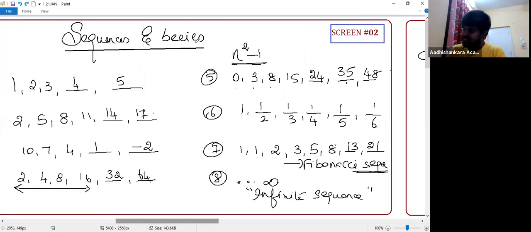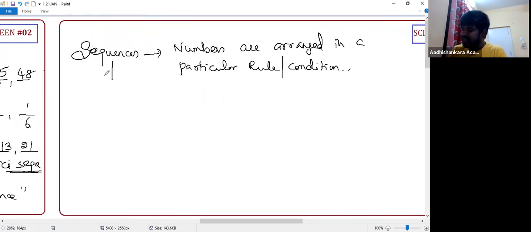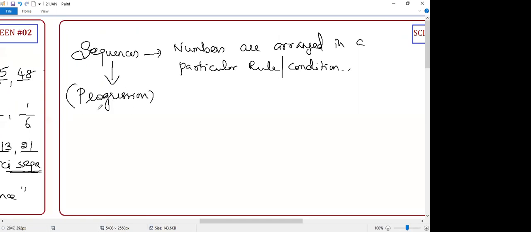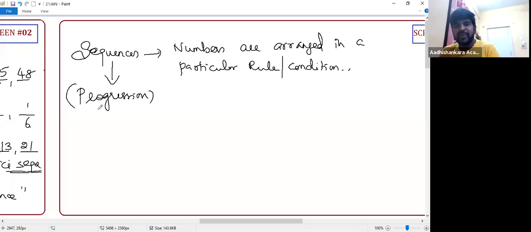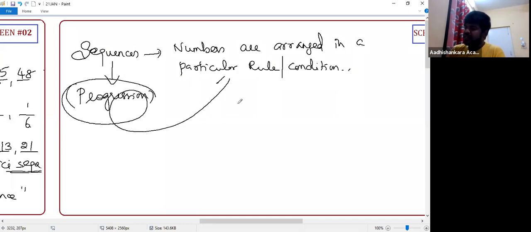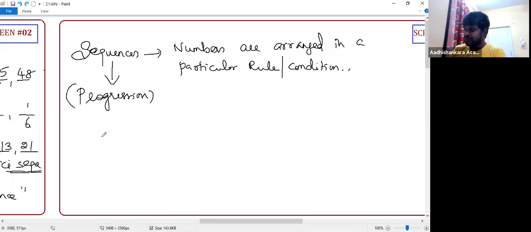Now, anyone knows what is series? I think someone used series here, right? It's not series. Given all are sequences. And the other name of sequence is called what? Progression. Many 10th students, if I ask sequence and progression, they think they are different. Sequence and progression, both are same. You can use anywhere, instead of sequence you can use progression, instead of progression you can use sequence. Clear or not? So if I ask what is the definition of progression, same definition for progression also.